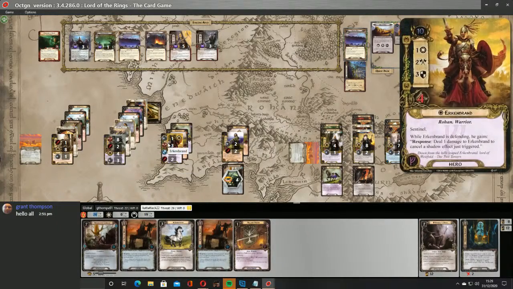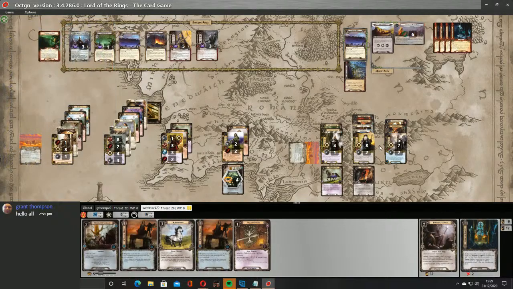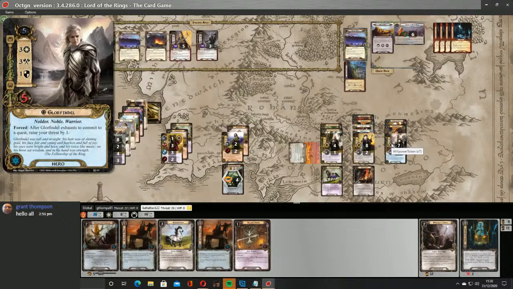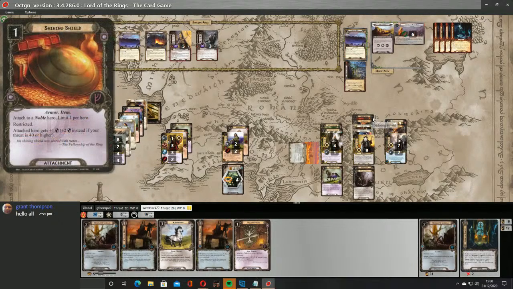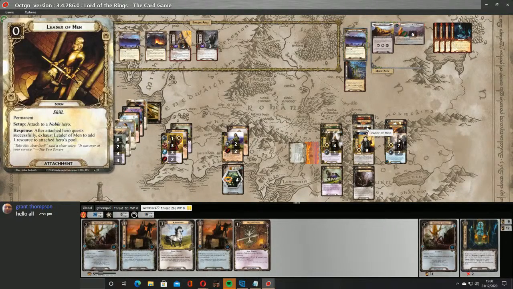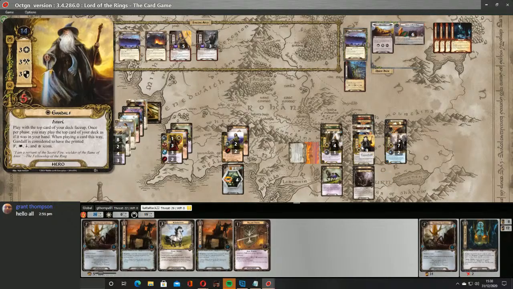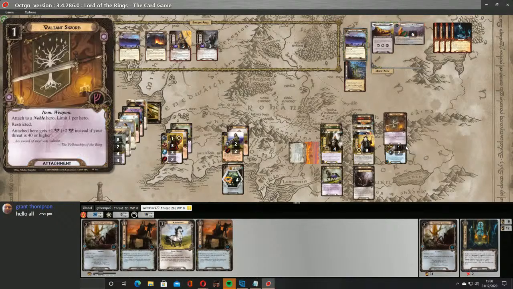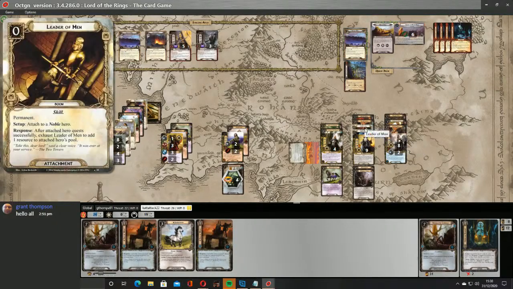So, what you doing? Well, your Valiant Sword on Glorfindel? Most likely, but first I am going to play Gandalf's Staff from the top of my deck. Huzzah. And let's see here. So, yes, he's got room for that without discarding anything. Does he? Shining Shield, Silver Circlet. Yes, he does. That's his last one. Yep. And we will give Glorfindel the Valiant Sword. So now he's questing for 8.